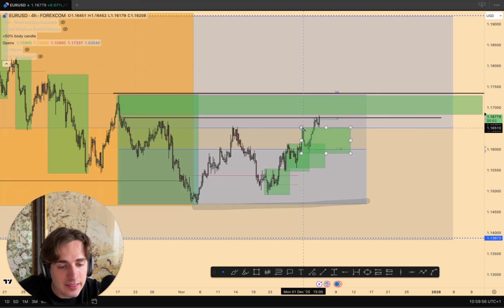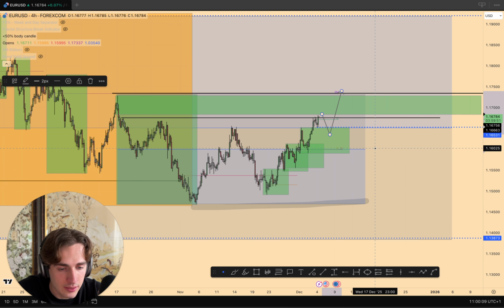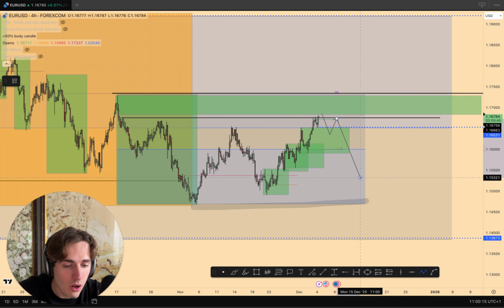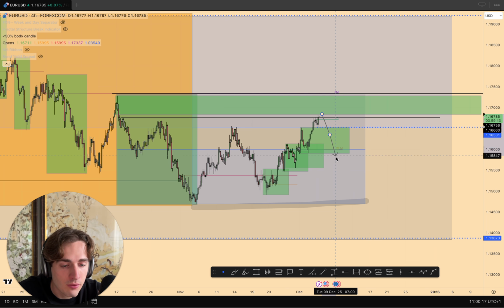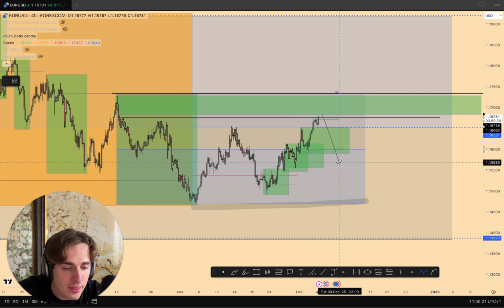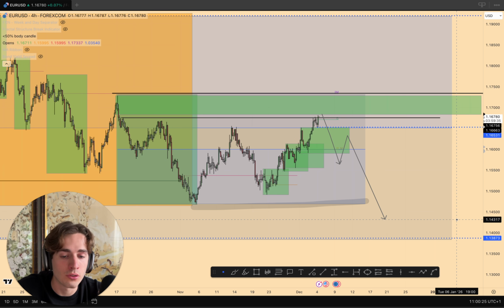Now, this sell down before the buy up, that is what you need to monitor, because you are now creating a bump in the road here. This bump in the road could facilitate, in the future, let's say, another push in towards the highs. So I'm not looking to trade that overall change of character to then take an overall short position, okay? What I am looking for is a clear break of the overall order flow, then the overall retest, and then I'll get into a short position on EURUSD.